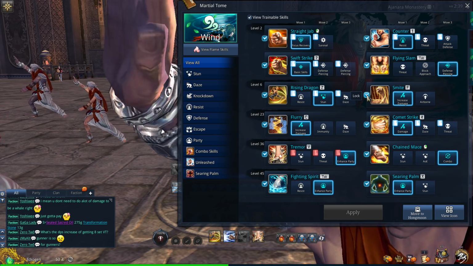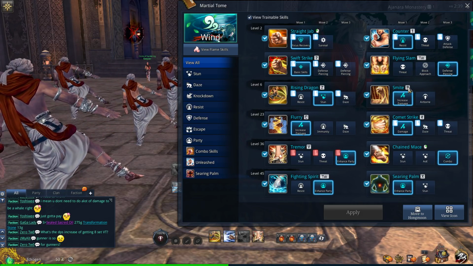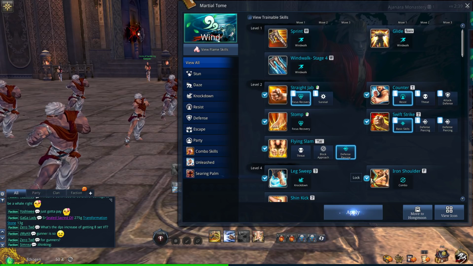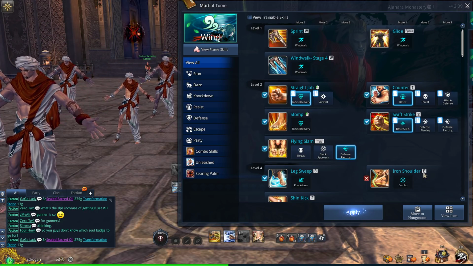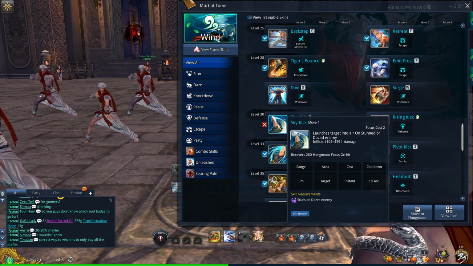For example, as a Wind KFM, my rotation is RF. I disable Smite as it shares the F key, but this is not a skill I use in my rotation. I also turn off Iron Shoulder as it procs whenever I block, which interrupts my rotation, as it's an F key as well.